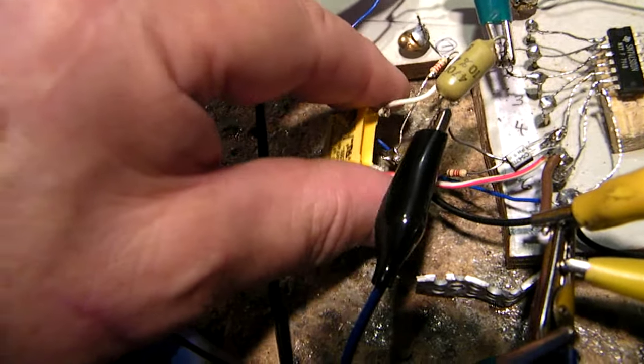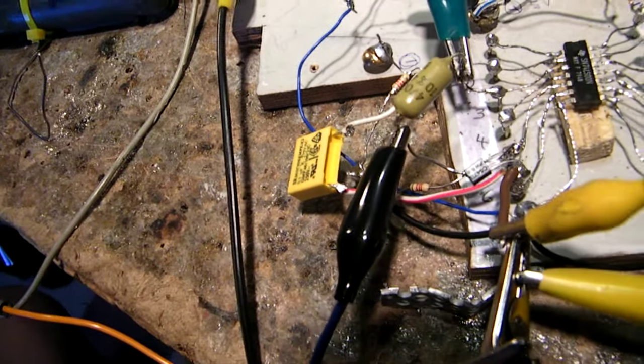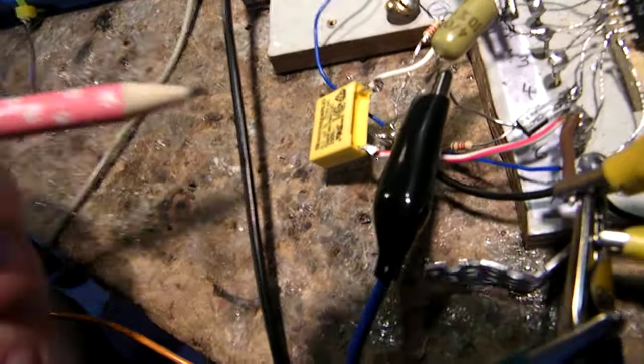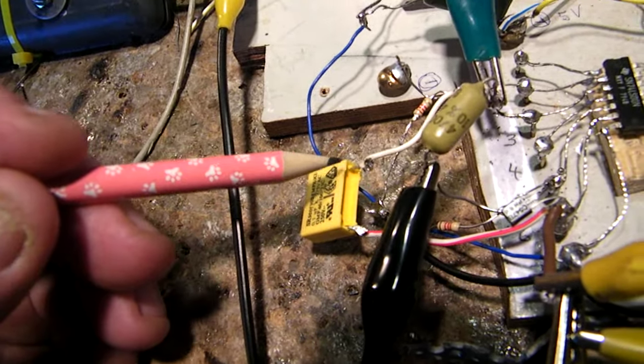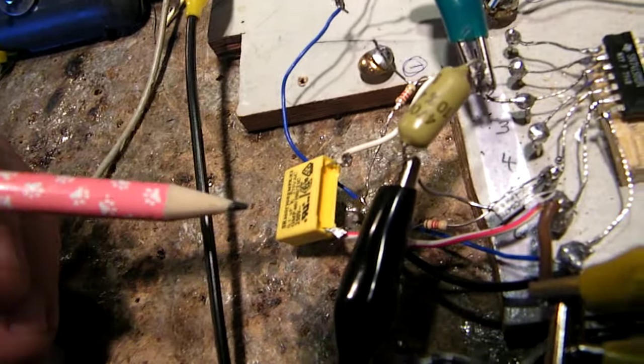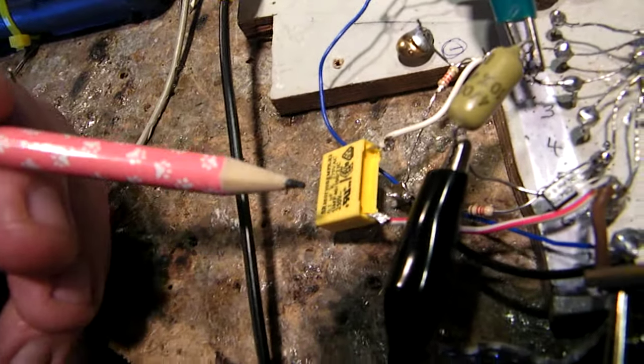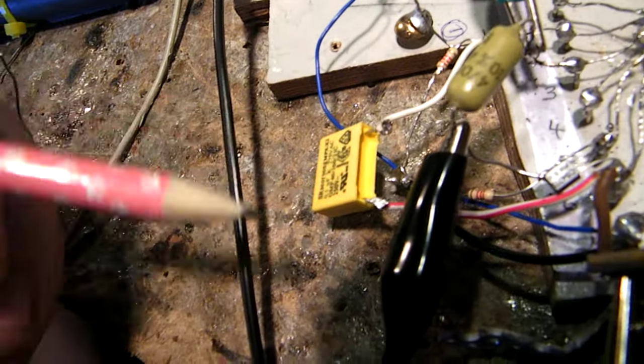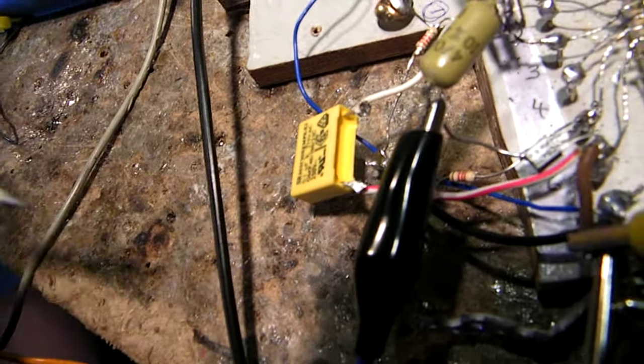So when you need a certain application, when you want to for instance change the frequency in a certain pattern, you can connect here a transistor over the cap with the emitter and the collector or reversed. You have to test that out. When you touch the base, you will immediately hear the frequency change because the resistor gets into conduction. It shortcuts the cap and the frequency changes.